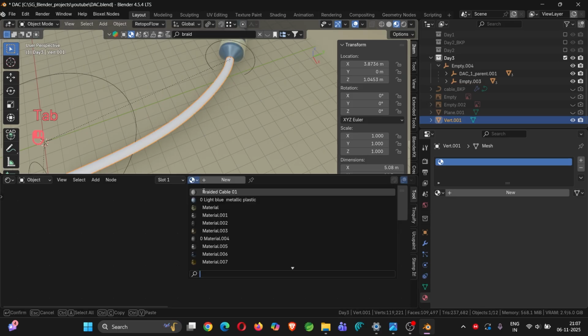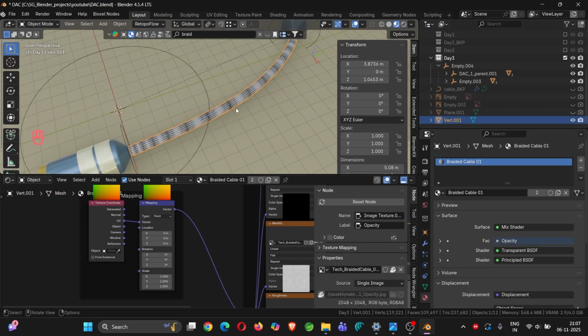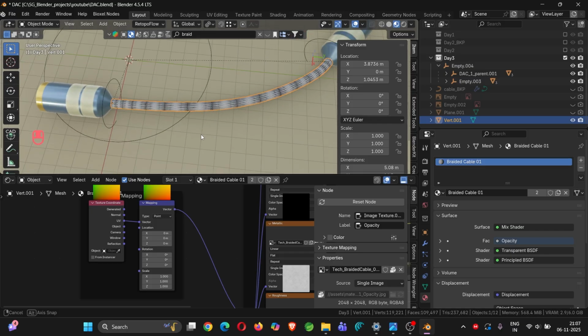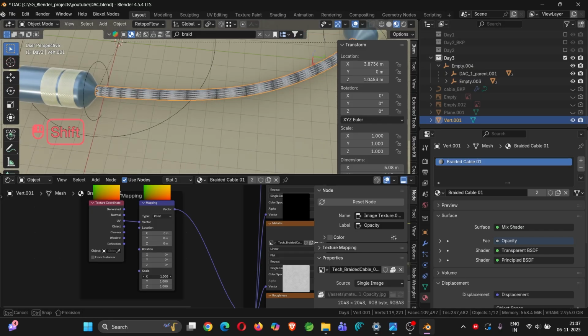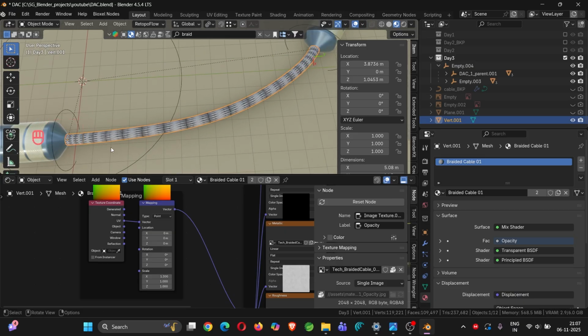Now I can apply that material again. See, the problem does not disappear, it remains the same. Now if I don't scale for the time being, pay close attention to how it is applied by default. Here it is getting concentrated, it is expanding, here it is again concentrating.